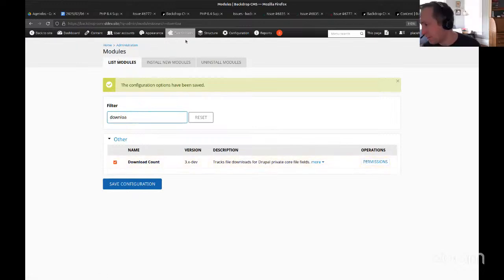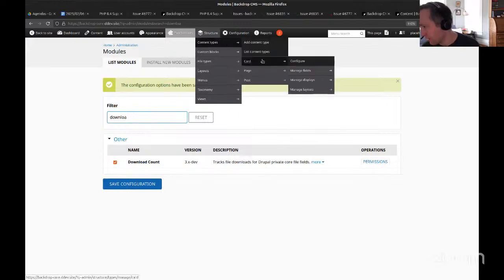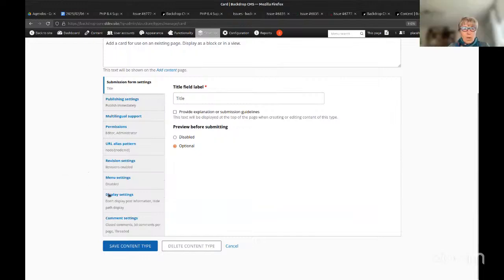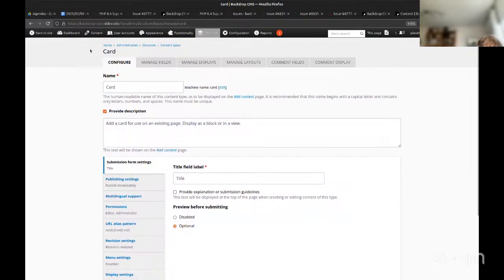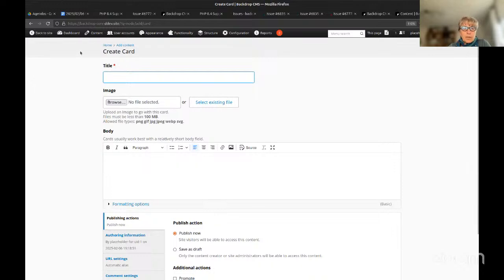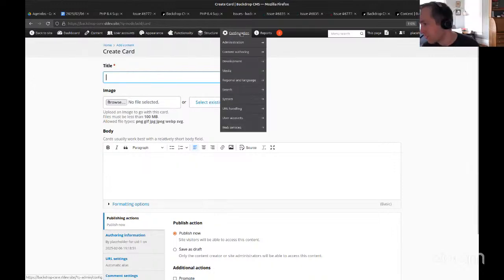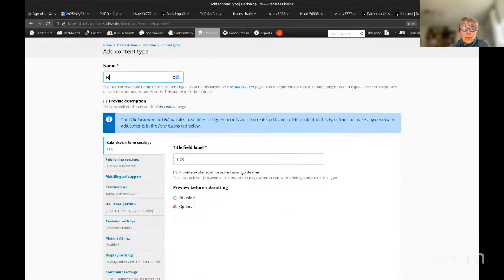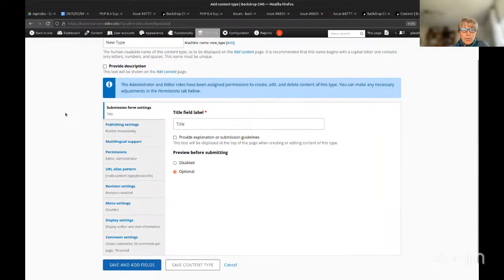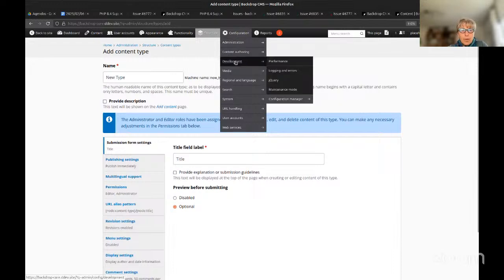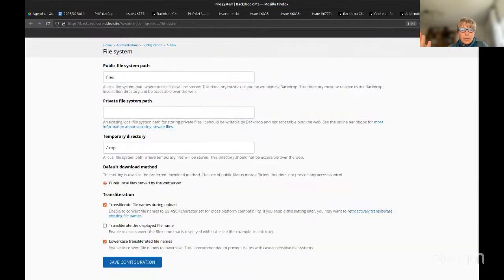All right. So now, according to the report, I go over to a content type page. Is that right? Can you try to add content? Okay. This is a combination that I didn't try yet. And not add content, but add content type. Oh, okay. Interesting. So this works great. So the download count only deals with private files. So in order to reproduce my problem, we would need to add a file upload to a content type, which is very helpful.